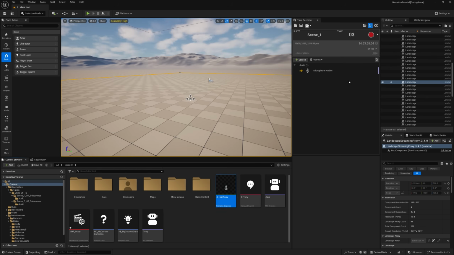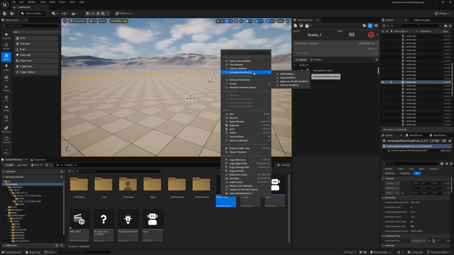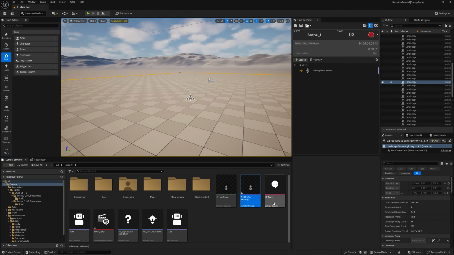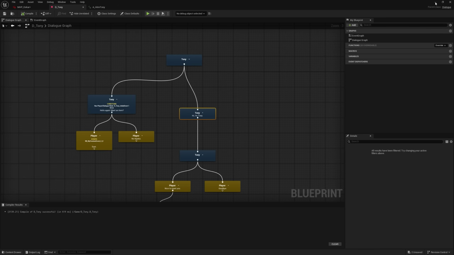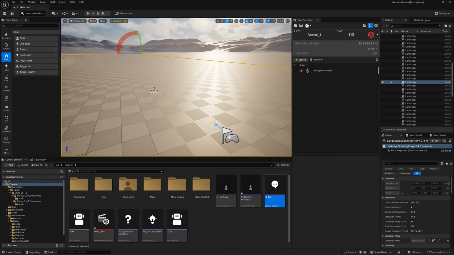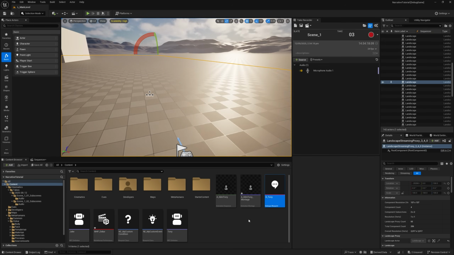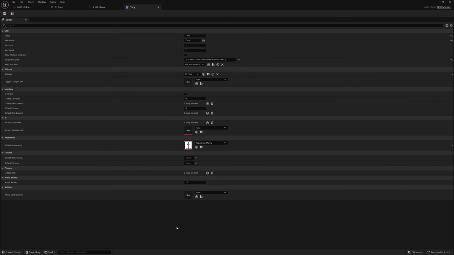Amazing, right? And what you will have to do with narrative is right click on it and make an anim montage out of it. And you can come into Tony here and select that facial animation. Now, the problem with Tony right now is he does not have a face, so it's not going to be able to play the facial animation. But if you go into Tony's NPC definition and go to appearance, you can actually change him to use Oscar's appearance, and then he will have a face for the animation to play on.